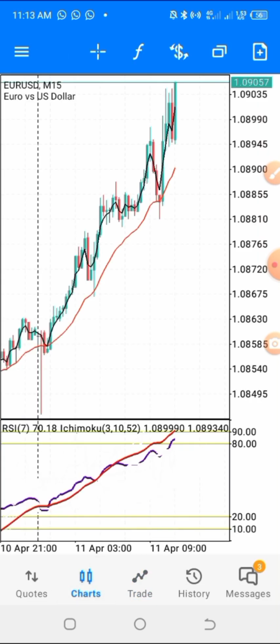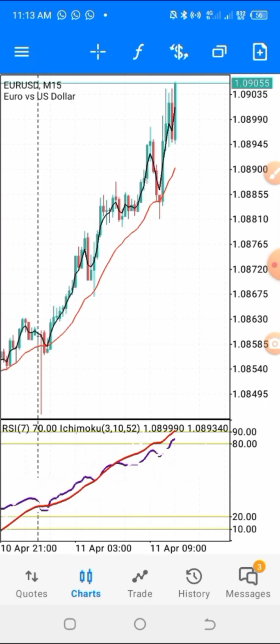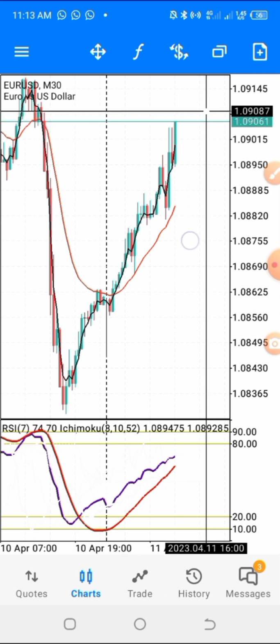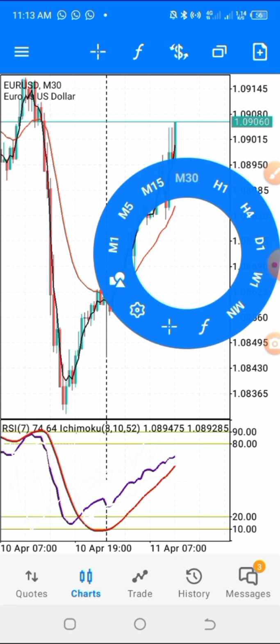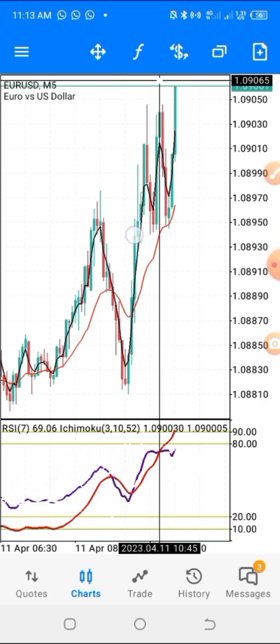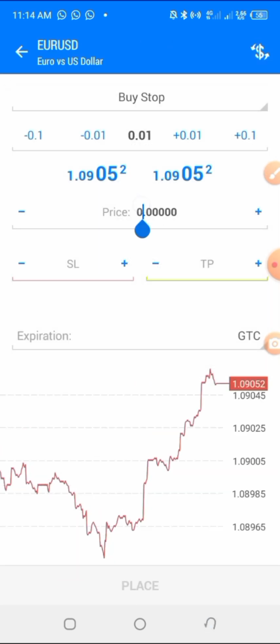Let me pick up another type of order. If I go to buy stop, now I realize that it is buying, it is likely to reach this level and will continue going up. It has not yet reached there, but I'm hoping price will reach there and continue going up. So where it has not yet reached, I'm changing the time frame, guys. Let me go to probably 5 minutes. Place at 90.65, and we see buy stop 90.65.